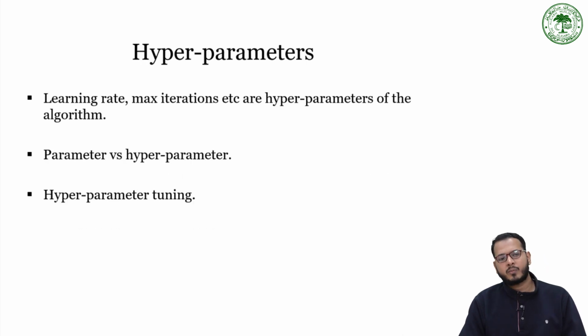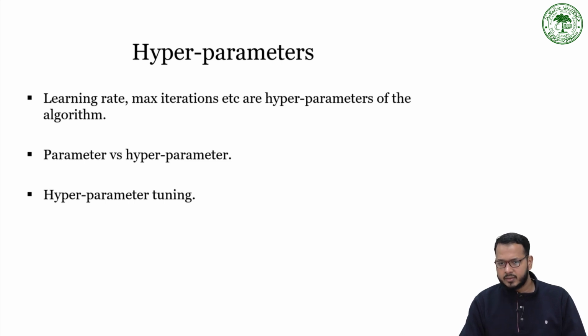Now let's talk about what we mean by hyperparameters. Parameters, this term we use often to represent the coefficients and weights internal to the model that are learned from the data during training. They are not set manually. The examples include the weights in the neural network. They are called the parameters of the neural network.